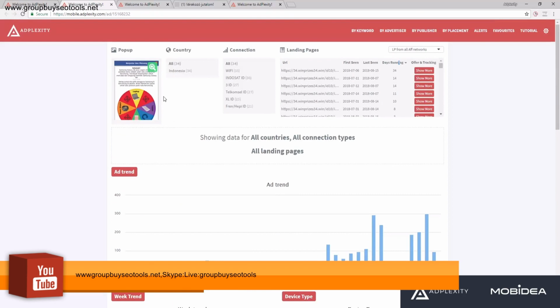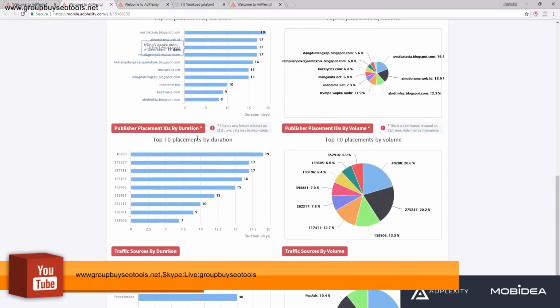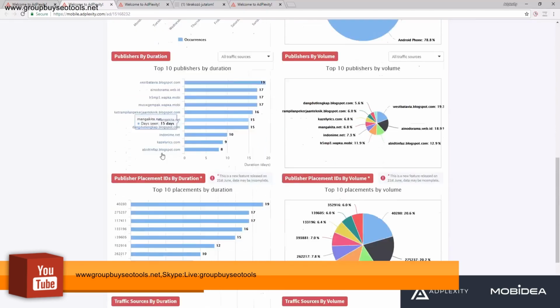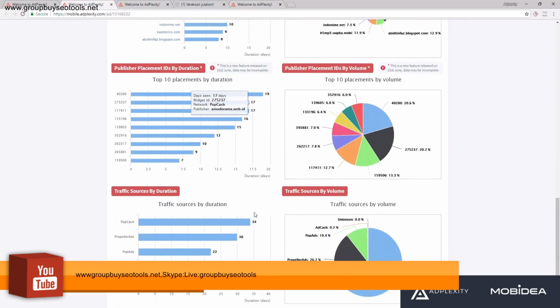And this landing page, for example, is a perfect example of how this campaign might not be on Mobidea, but you can use it for any of Mobidea's offers, because as you all know, sweepstakes for laptops, for tablets, for phones, for smartwatches are on Mobidea and pretty much on every affiliate network. Start making a list of those placements and publishers, and check which traffic sources are good. PopCash, definitely PopCash, Propeller Ads.